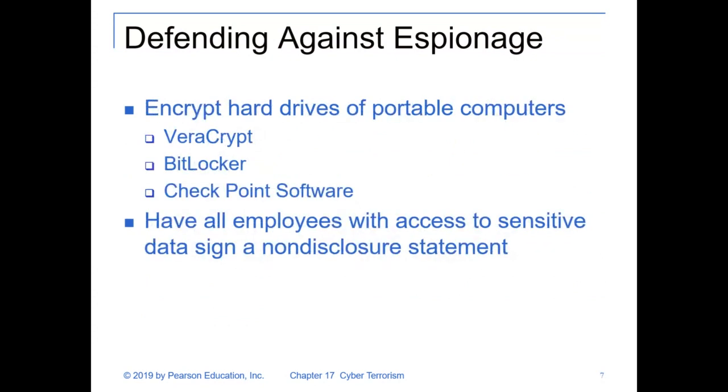There are other ways that we can also help to defend against espionage, including encrypting the hard drives of portable computers, because this now helps against theft. One of the most popular ones is BitLocker. You have to have a key to actually access the material to even log into the system. Also, make all employees with access to the sensitive data sign a non-disclosure statement.